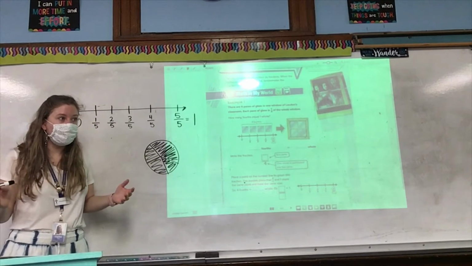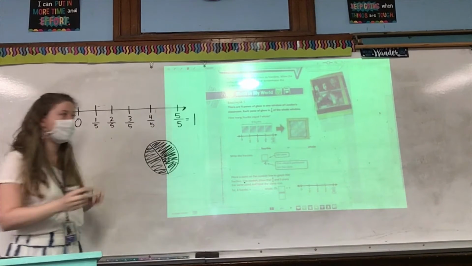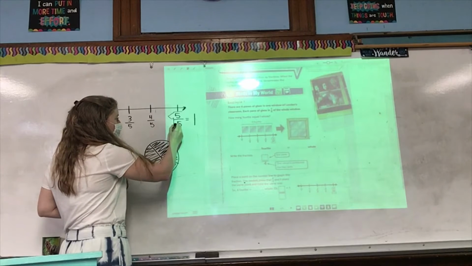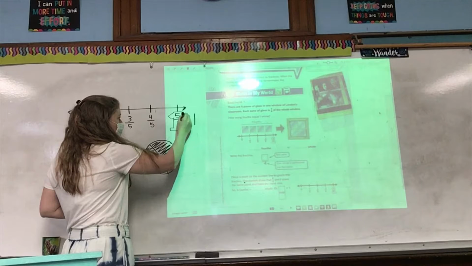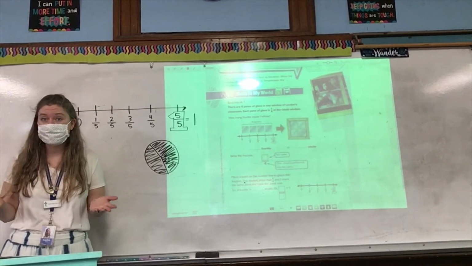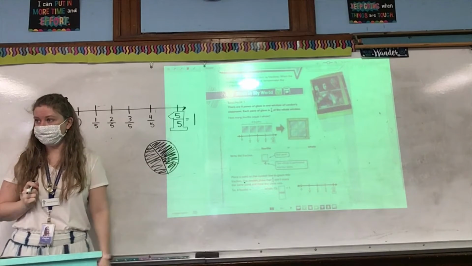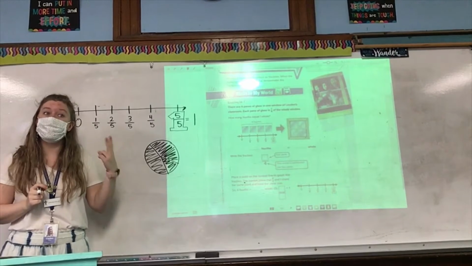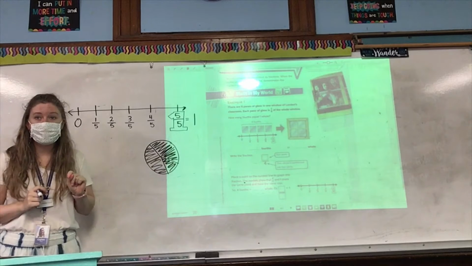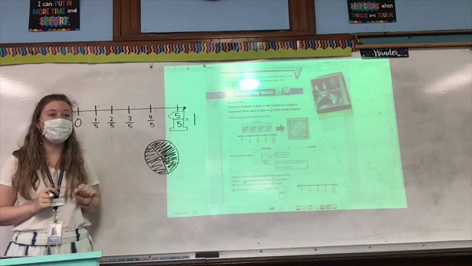And remember all of our number lines yesterday, when it got to the very last one where the numerator and the denominator were the same, it did that little outline of a 1, to show you that 5/5 is the same as 1 whole. Well, that's basically half of our lesson today. When your numerator and the denominator are the same, that means your whole shape is shaded. So if the numerator and the denominator are the same, it is equal to 1 whole.